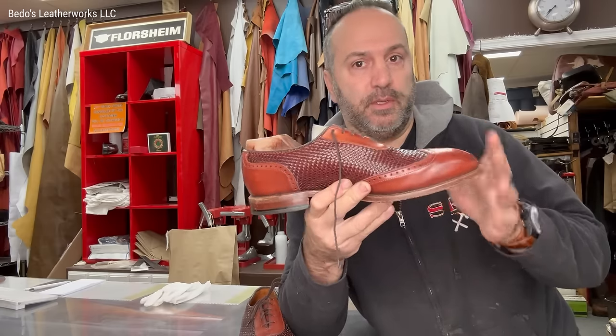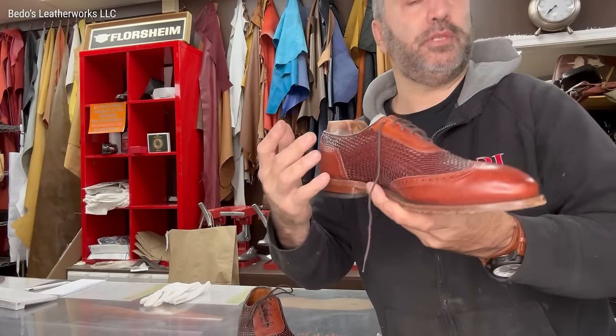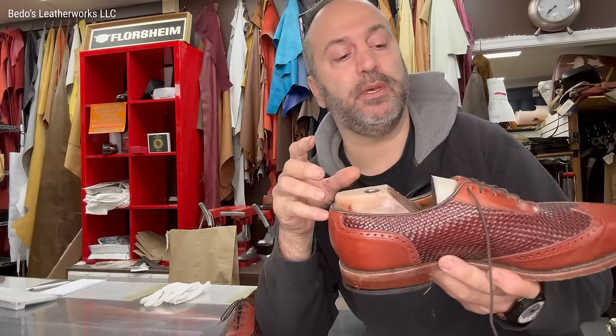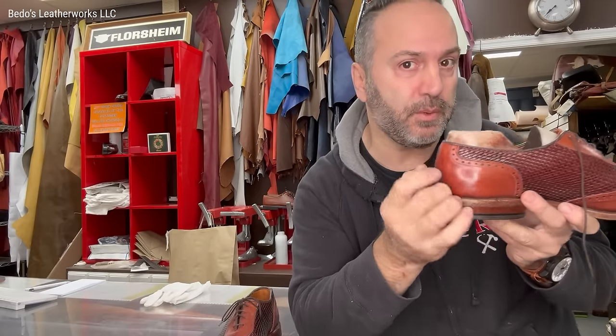Now, we're going to change some things around a little bit. This is a 360 degree welt, and we're going to convert it into 270. The 360 being the welt goes all the way around the shoe. The 270 is basically from the ankle bone here, all the way to the front, back to the ankle bone. With most 270 degree welts, the heels are narrower because there's no welt there. I say most because not all of them are like that. Some of them do have a heel rand. They make it a little bit wider, so it looks like the welt is going all the way around.